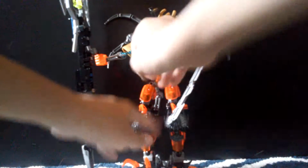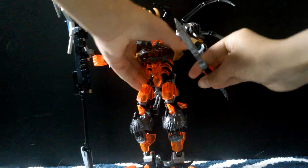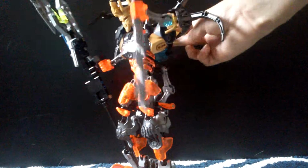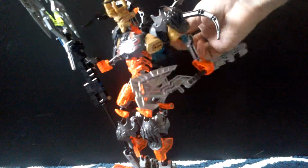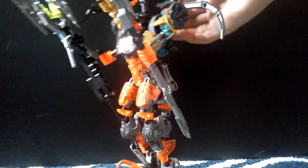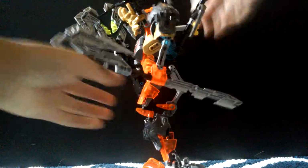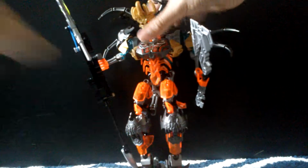The second function is the gear function. And like all the gear functions, it's just going to be that simple gear function where you twist the gear on the back here, and the arm moves. In this case, only one of the arms moves, just because that other arm with the giant staff is just going to be too heavy and there's not enough friction. Even though they still had some extra gears, and I don't know why they didn't add it in. So, yeah, that's the gear function. I'm not too impressed with it.